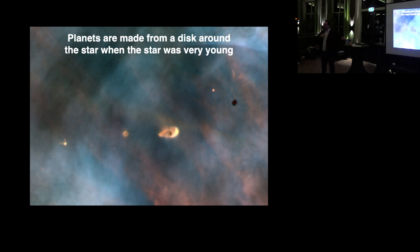This is in Orion, so you can see Orion the constellation at night near here when the skies are clear. And what you're seeing is a background screen of illuminated gas, and in the foreground you see these little black dots. There are proto-stars just about to switch on, and they'll start radiating. The light pressure will clear out the surrounding disks. But we know this is where planets form.